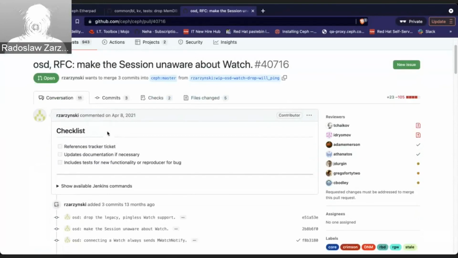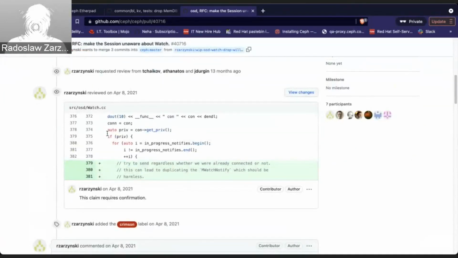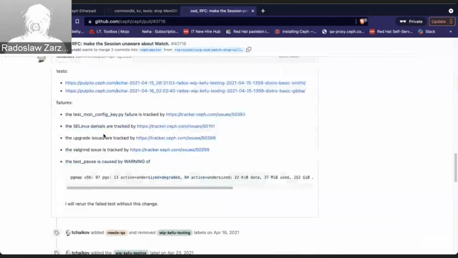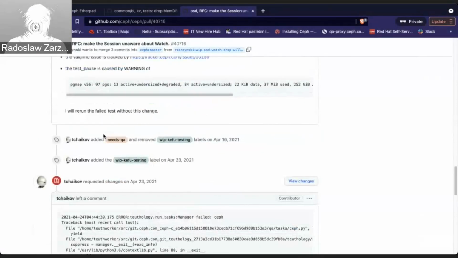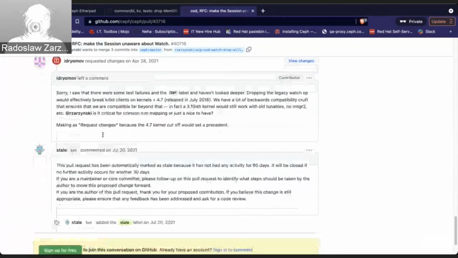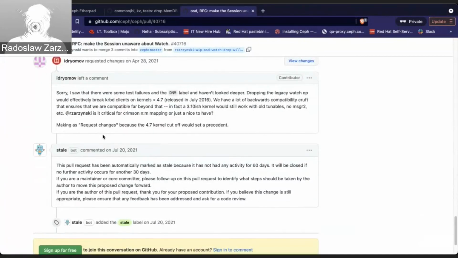There is a last comment from Ilya Dryomov, who made us aware that this legacy op is still being used on very old kernels.